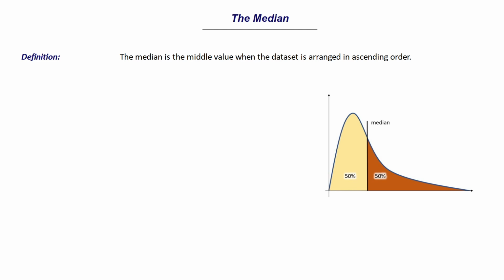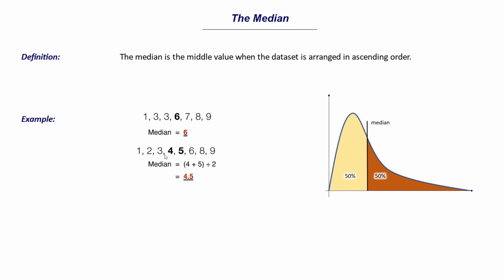Let's understand this with an example, and there comes another confusion: what if there are an even number of values? Let's consider a case where we have seven numbers: 1, 3, 3, 6, 7, 8, and 9. The center number is 6, the fourth number. You have three numbers on the left side and three numbers on the right side. So your median value is 6. As you can see, the values are already arranged in ascending order. If they are not, you first have to arrange them in ascending order and then pick the center value. But what if there are an even number of values?